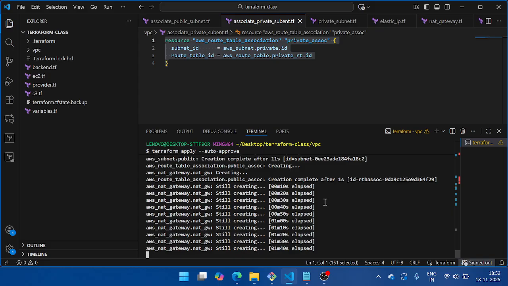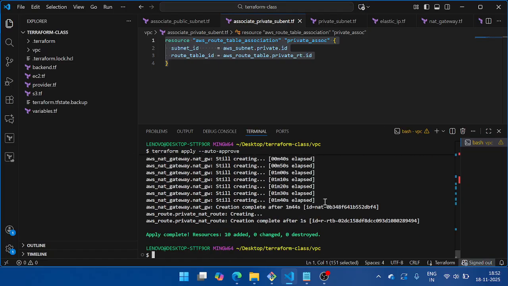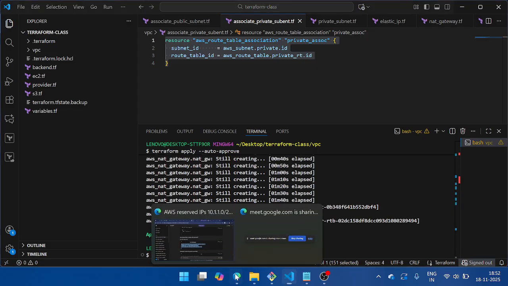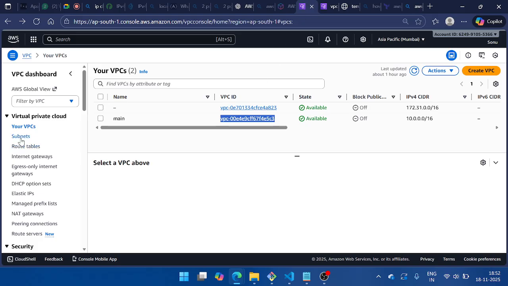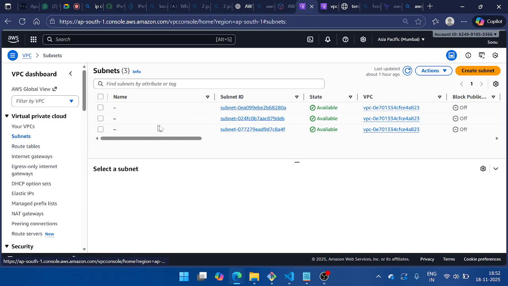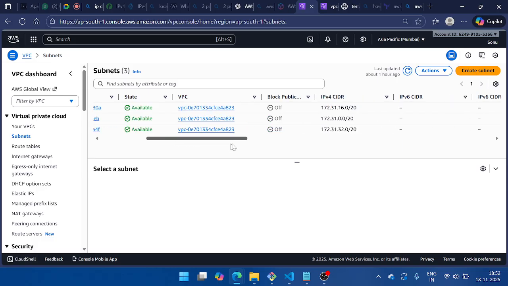No, concept-wise, it's a bit lengthy, right? We are covering both private and public. Now the subnets are completed. In that script, there is no error or issue. All that we have created was created properly. Now if you go to subnets, it will create two subnets, one private and one public.